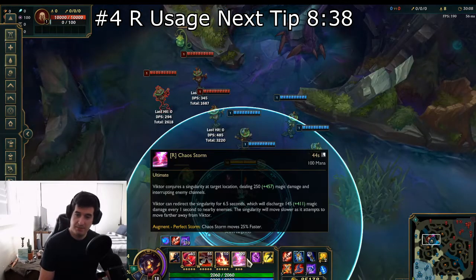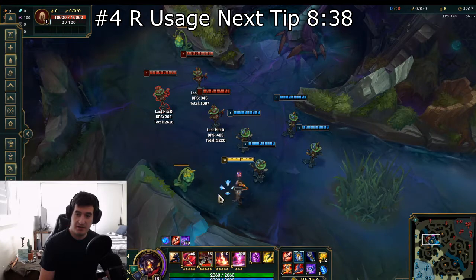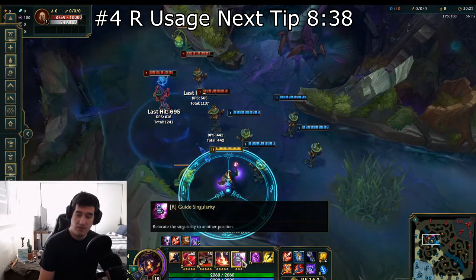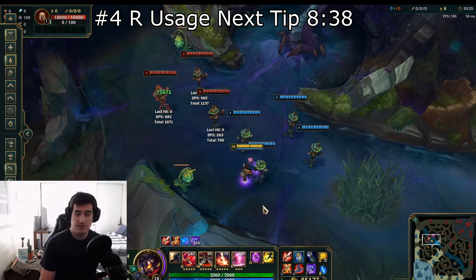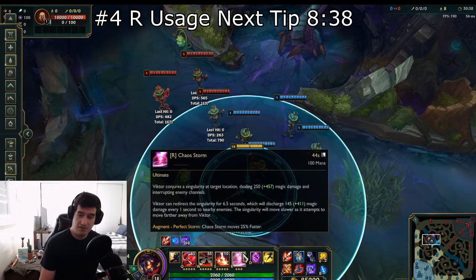All right, and getting into tip number 4, I want to give you guys a couple of tips with the Chaos Storm. If you did not know, it does a large chunk of damage as it first hits the target location right when you first spawn it, as well as it is going to interrupt enemy channels. An enemy channel is going to be something like a Vel'Koz ultimate. They're going to have to channel that while they are using it. Something like a Vladimir E that he is charging up with his channel. Something like a Xerath ultimate.